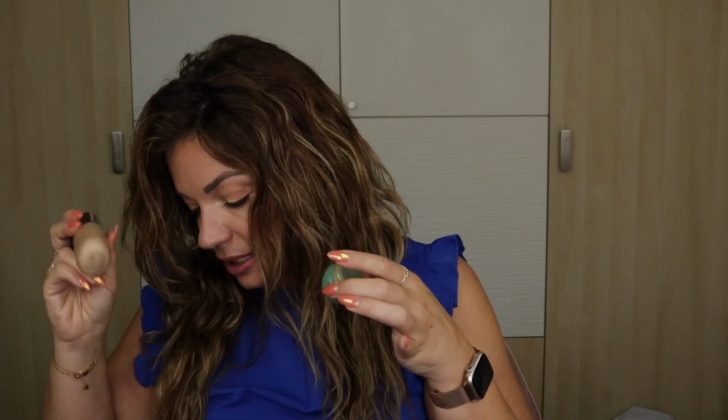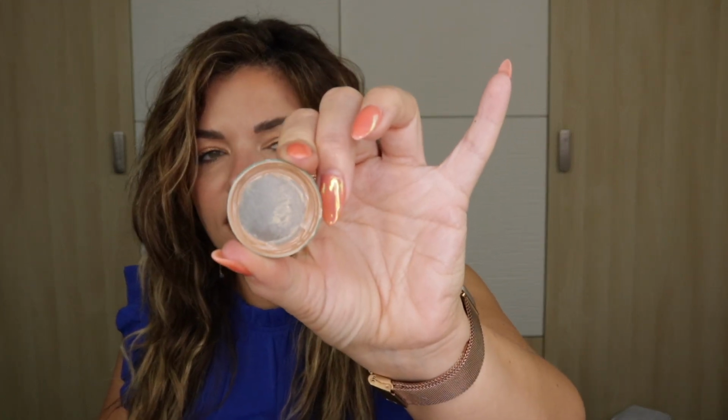I'm going to talk about this tub. It's a total fail, but what's inside this tub is the Auric Glow Lust in Pyrite. I just decanted some of it into this because I didn't want to take this big glass thing. This jar is a leaky fail, but because this shade is, maybe you can see it in the lid there, I'll just take some of what's on the lid. It's actually really similar to that RMS SPF.